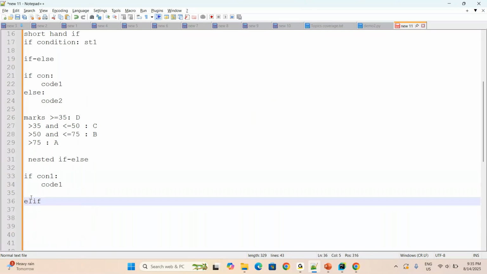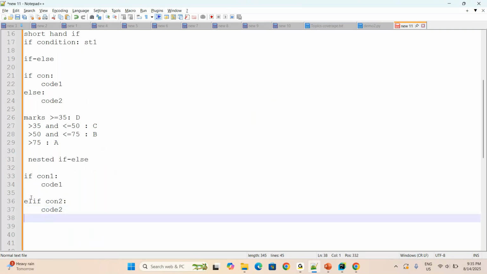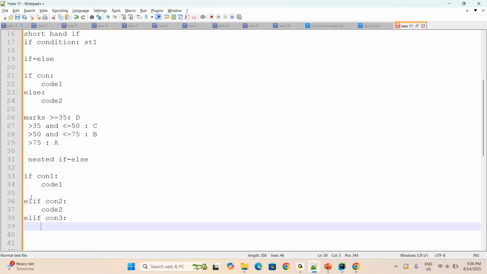Elif condition 2, code 2, right? Next, elif condition 3. If you want to write any code inside the if, elif or else, we need to give indentation, guys.